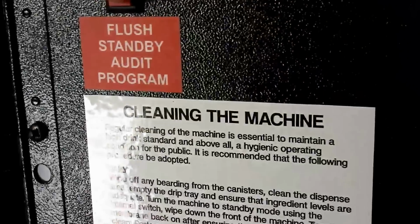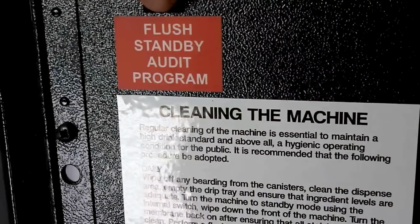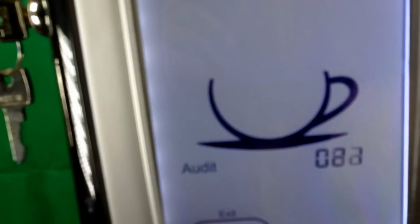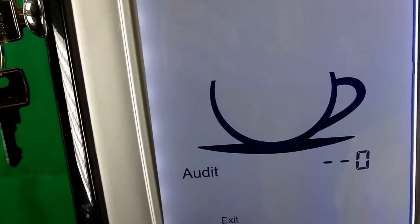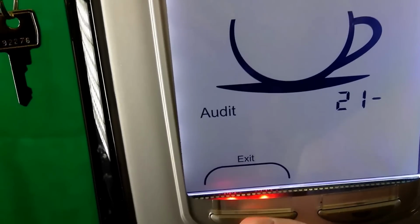If I press it 3 times, I get into the audit system. 1, 2, 3, and it comes up with audit down here. This is a brand new machine, so it hasn't actually made any drinks. And you can exit that from this red button here, and it's gone back to normal again.